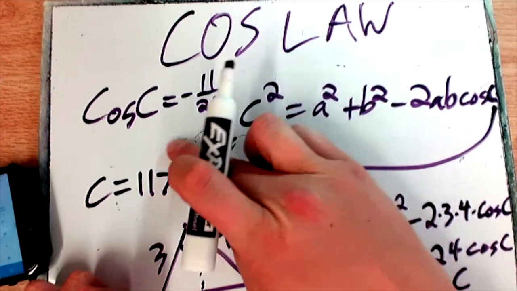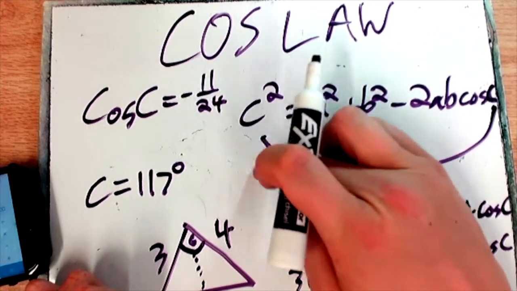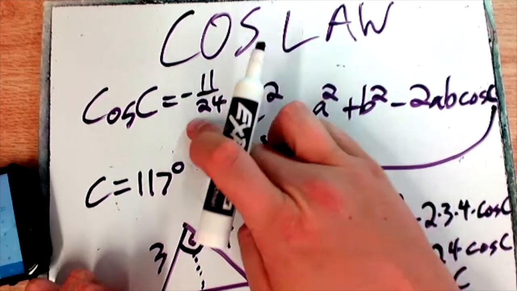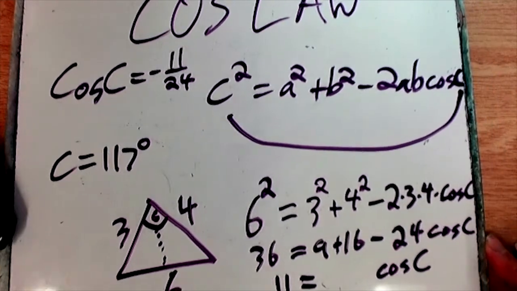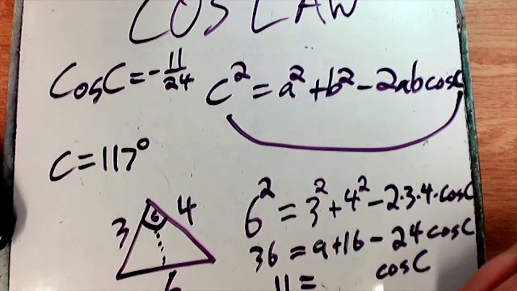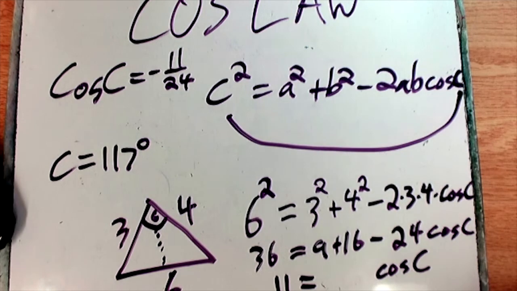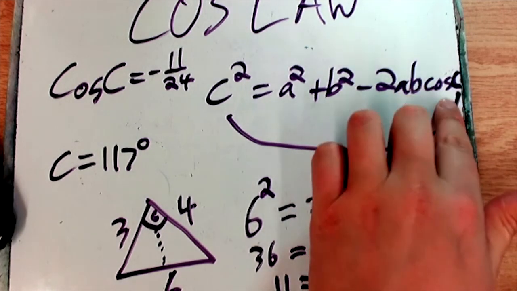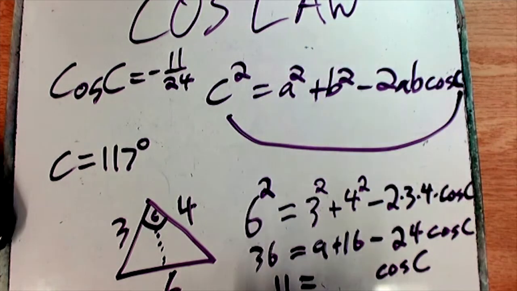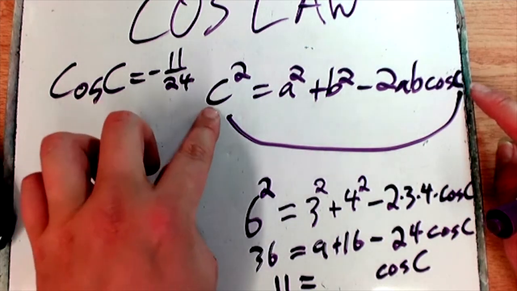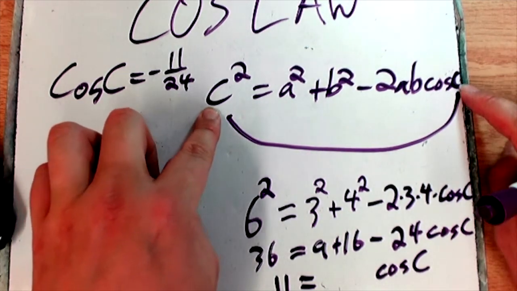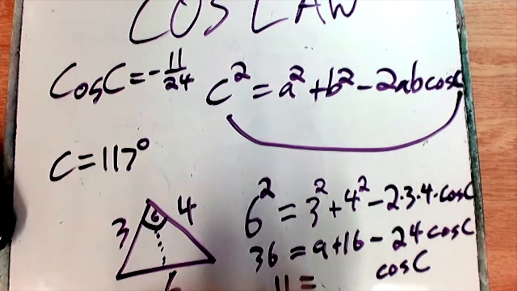Now that was a lot. This is a specific and dense formula. I'm going to be impressed if you can get it, but it is an important thing to touch on, and the algebra is heavy inside of it, but if you're looking for that angle, that's how you do it. You plug in all the values, and please make sure that that c side is corresponding with that C angle when you set this up.